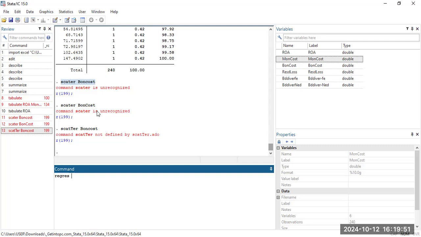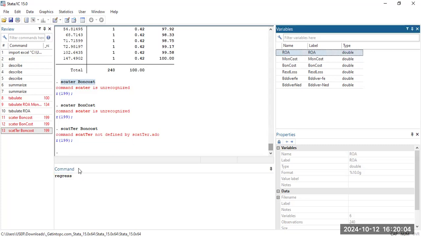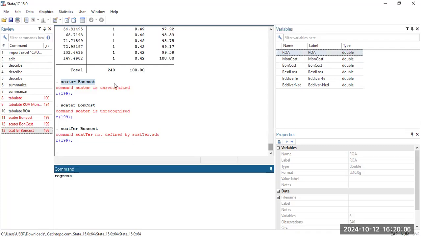So we want to regress now. Regress, is it double S? I think so. For my case, ROA is the dependent variable, the problem under study. So regress ROA.